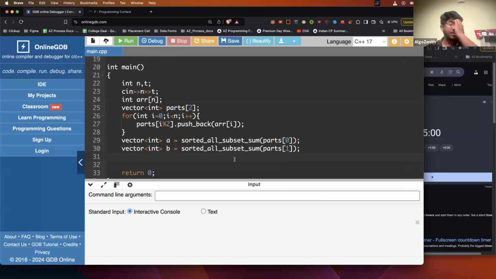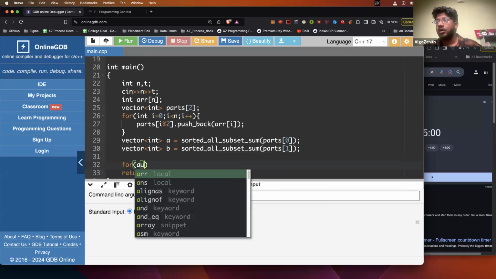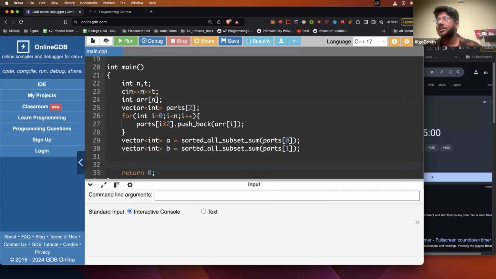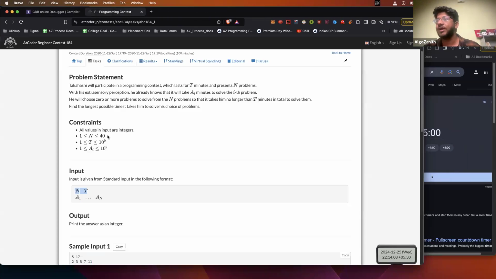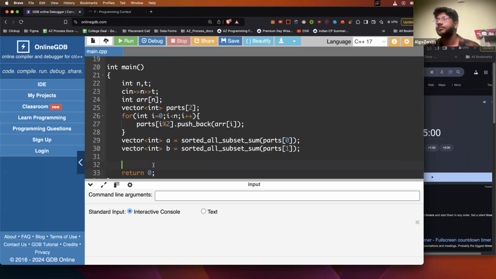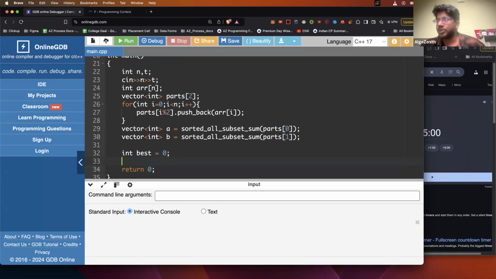Then we need to find whether, if we have to iterate on one. We need to find the best sum only, right? Do we need to find the value also? The best sum. So integer best is equal to possibly 0, because if we don't take anything, we'll get 0.